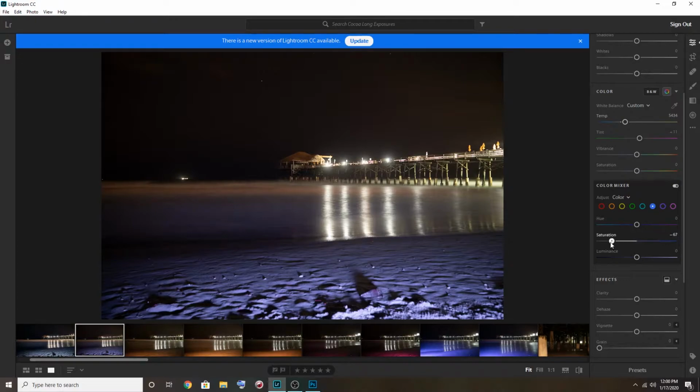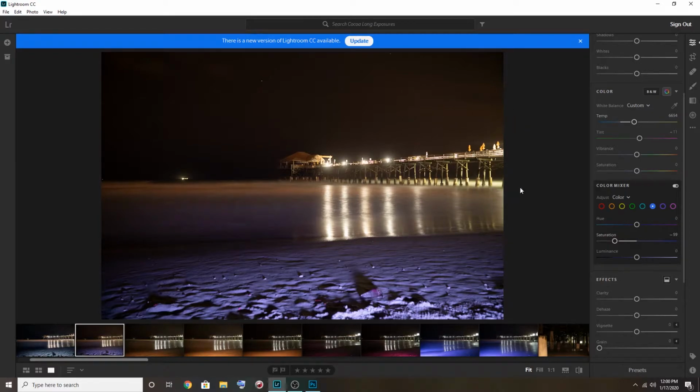So I'm going to bring down that saturation just a little bit, probably to about 59 here. That way it still has a little tint of blue, but it's also a little bit back to the original color of the sand. I'm also going to bring my color temperature up a lot. I'm going to add a little bit more orange into the side of the sky. This is the direction that the sun was setting in.